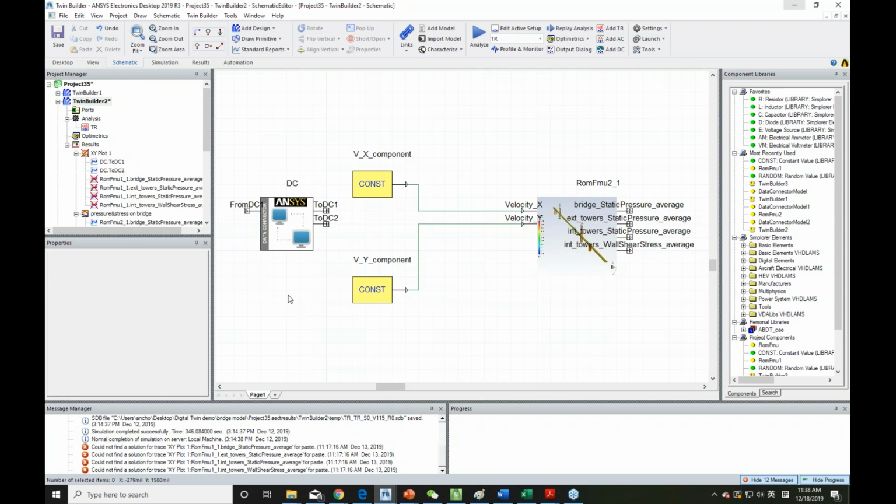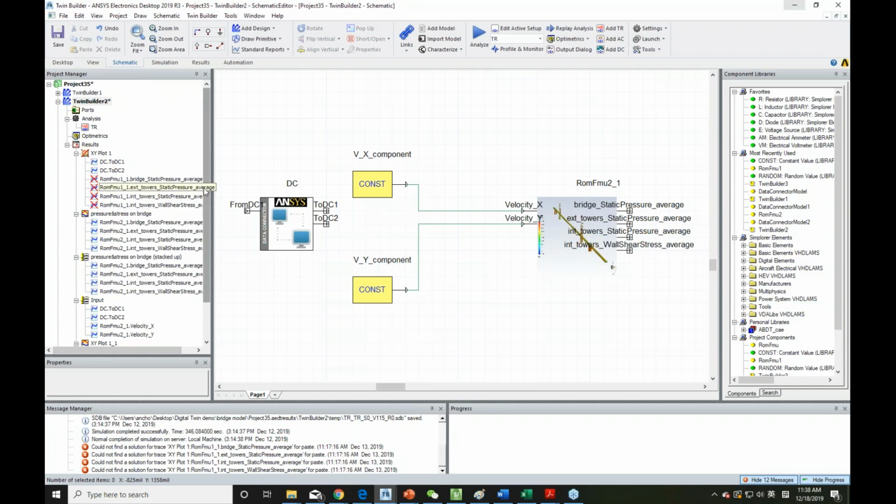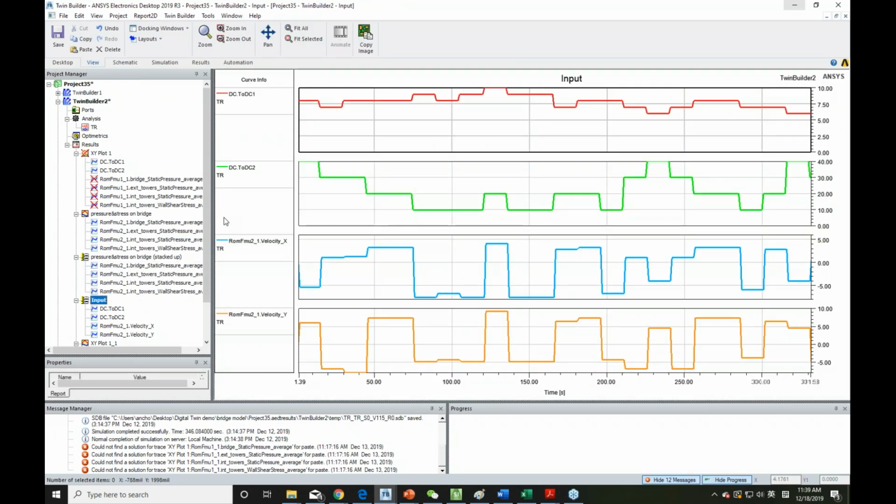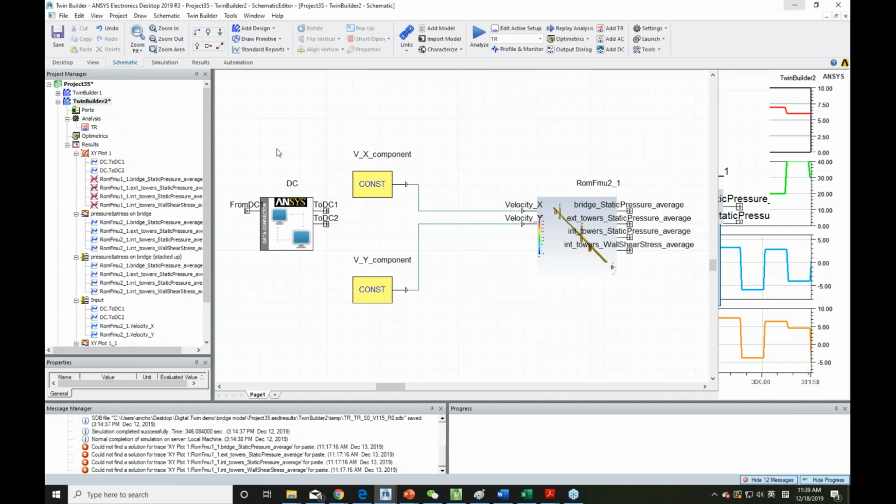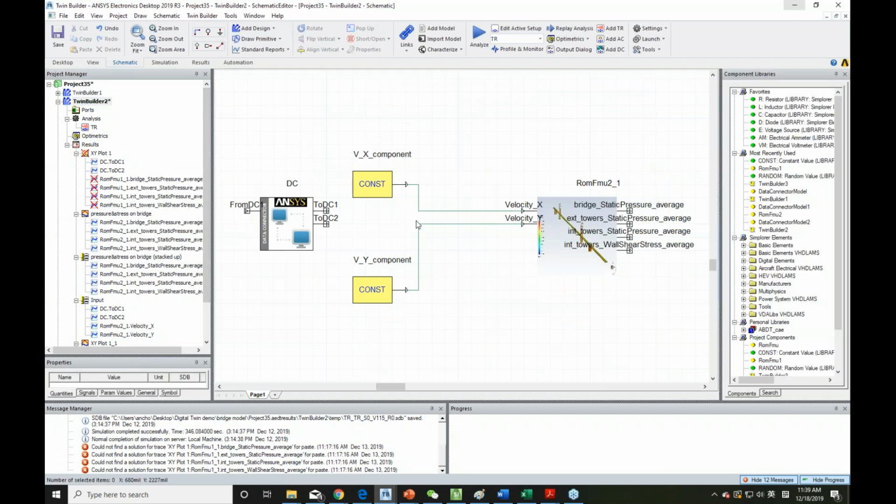So how do we analyze this? Everything is ready to go at this moment. For example, this is the input as we saw. Okay, everything is ready to go.